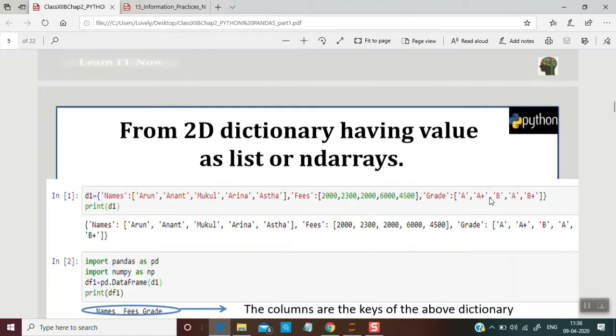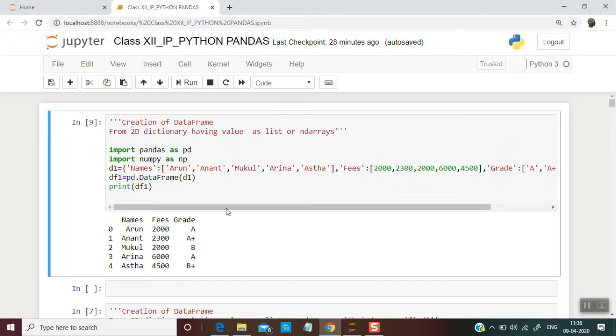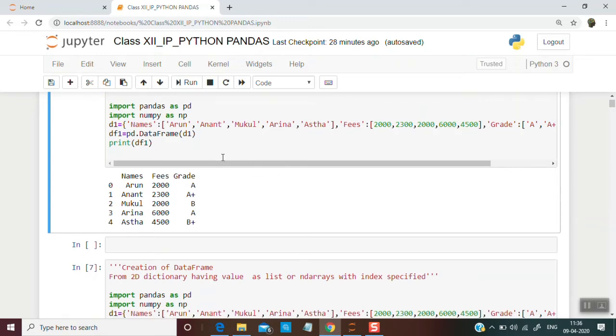So the very first method to create a data frame is through a 2D dictionary. So we'll just see how to create a data frame. If we have a data frame creation with the 2D dictionary, we'll first have a 2D dictionary. 2D dictionary means we have different keys and the values are in form of lists.